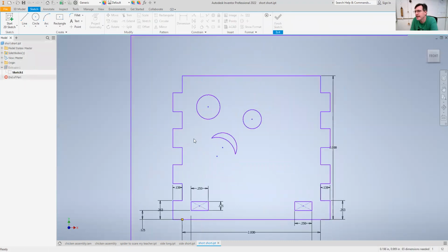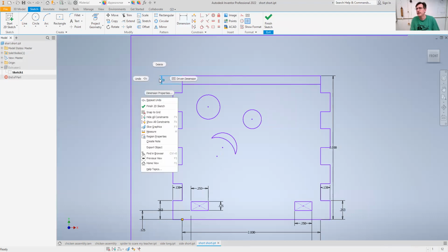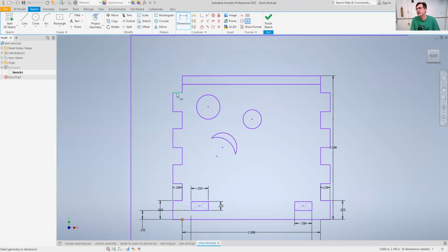Because here's the thing, the lid is going to rest on top of this piece. So what I'm going to do is draw a line here. And make sure that this line is an eighth of an inch. Now to preserve this length. This length. Maybe I had a constraint. It's going to redraw the line.